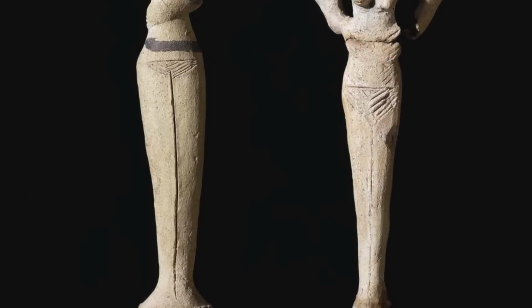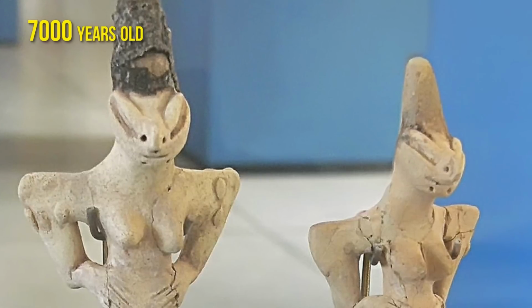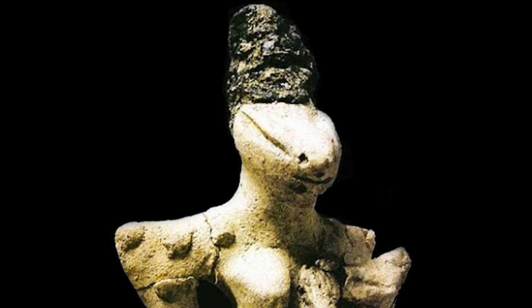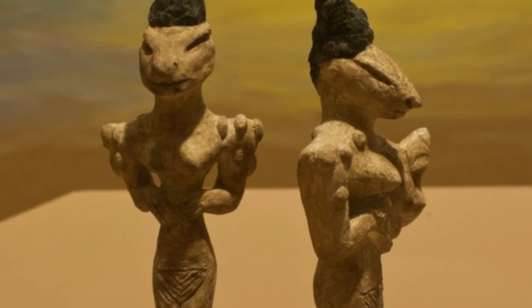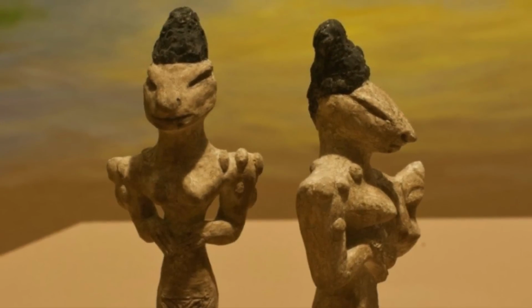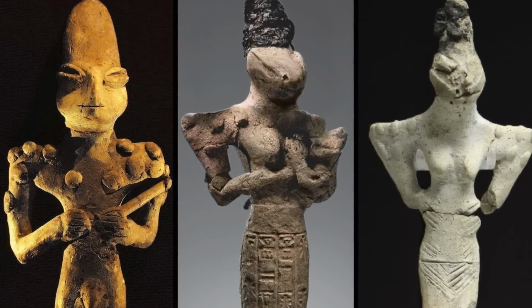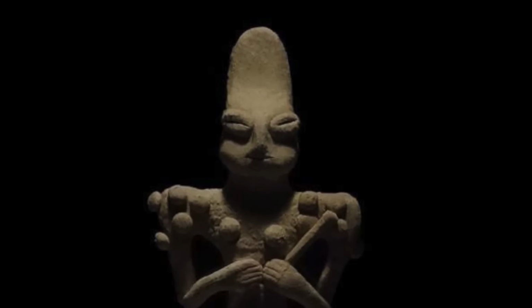Lizard men. You know that famous conspiracy theory about reptilian humanoids? Well, it seems like that isn't so recent. These curious sculptures discovered in Iraq date back to the Ubaid period that makes them about 7,000 years old. They look human-like, but with unmistakable lizard-like features. Elongated heads, slit-like eyes, and snouts instead of human mouths. The question is, are these a figment of a human imagination or a preservation of an actual historical event? Mainstream archaeologists believe they are purely symbolic, while others think there might be more to this story. But what do you think?